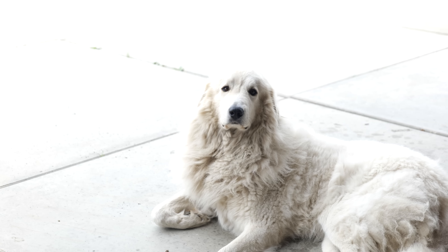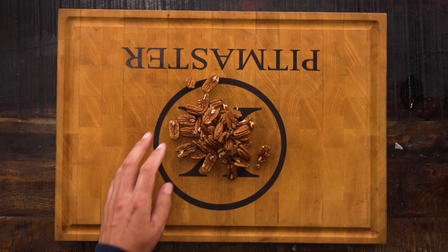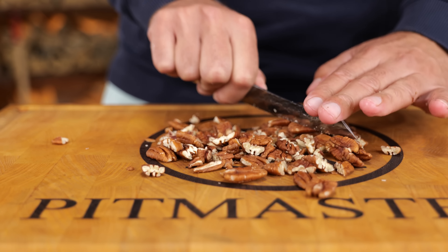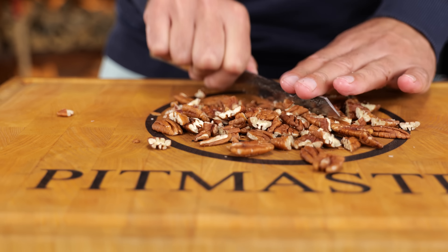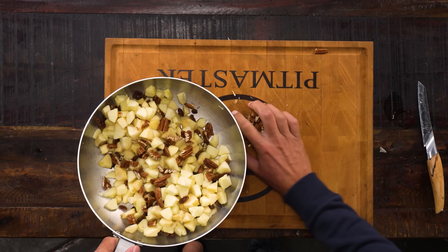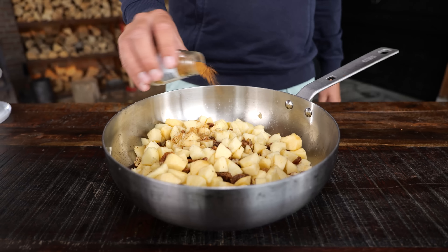The dog looks extremely worried that there's no beef around — extremely worried. Let's chop these nuts. This is about 70 grams of pecan nuts, and again I just want you to add a few of these. Now the base of the stuffing is done and I want to add a little bit more flavor.